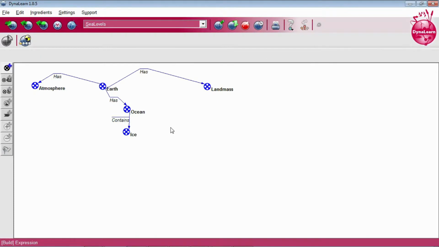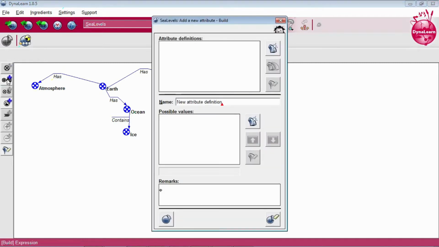Let's say that I want to indicate that the landmass is not interconnected, but is separated. I can do that by adding an attribute. So I click on landmass and then the add attribute button becomes active. I click it. I name my attribute interconnectedness.